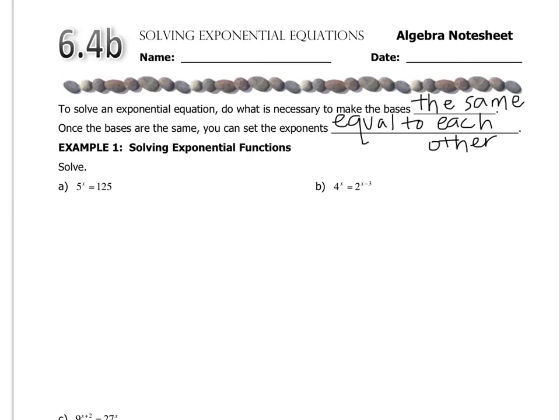So if you have an equation, which is when two sides are equal to each other, and they have the same base, then that must mean that in order for them to be equal, like the equation says, they must have the same exponent.